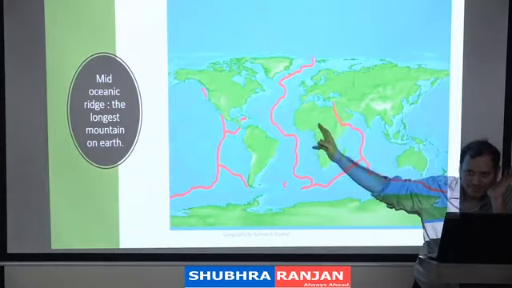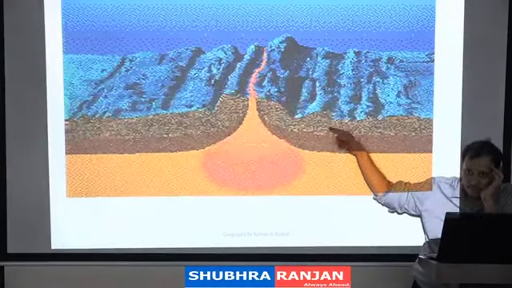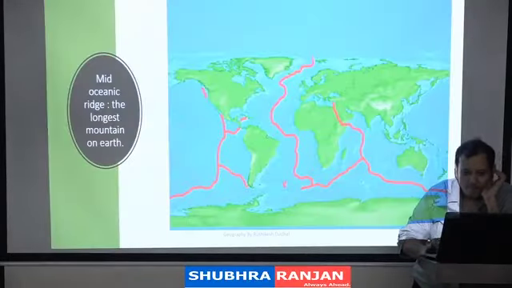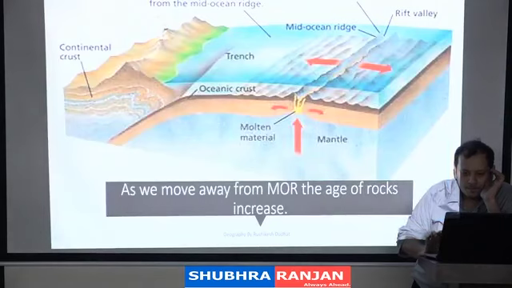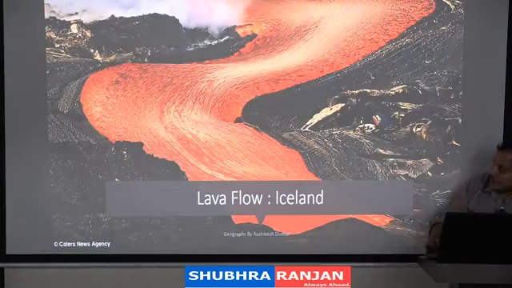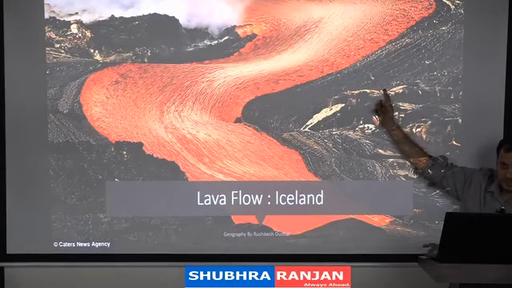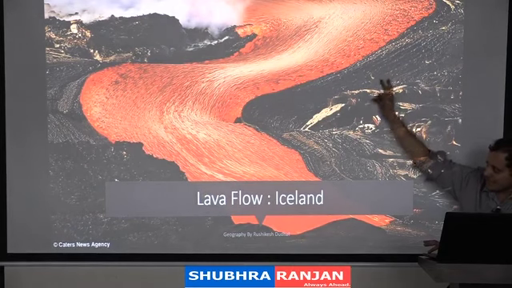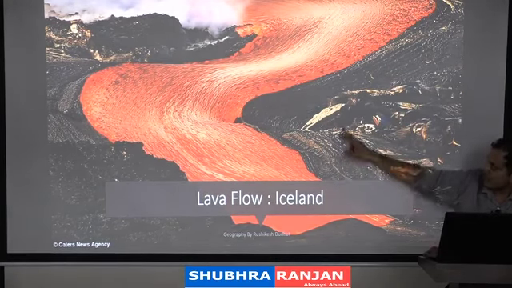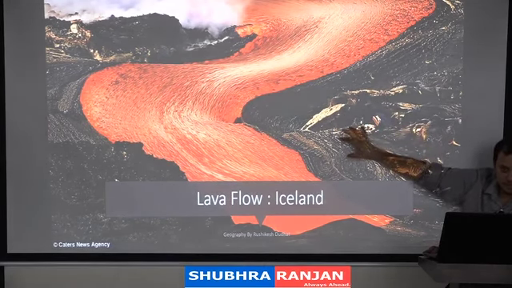Mid-oceanic ridge is the biggest mountain system on the earth. We have also seen how the mid-oceanic ridge operates. This is what is continuously occurring along the sea floor. Fine with this? Now this is how the basic lava is flowing. Understanding? So this is an example of a basic lava flow, Iceland. Where it is solidified, black color rock, what is this? Basalt. This is a perfect example of basalt.